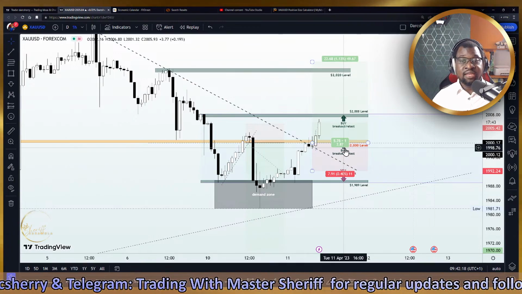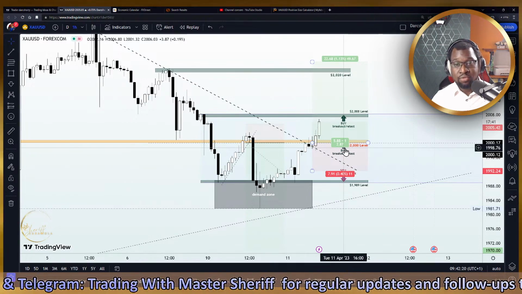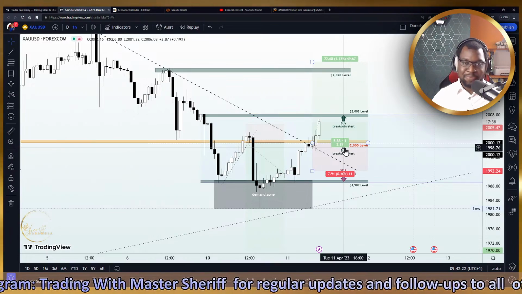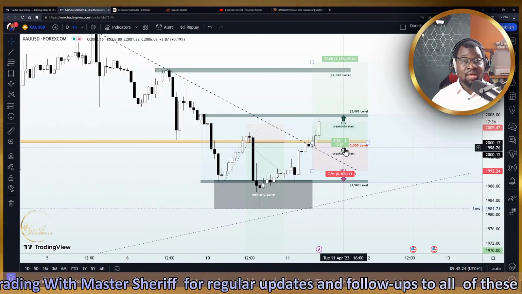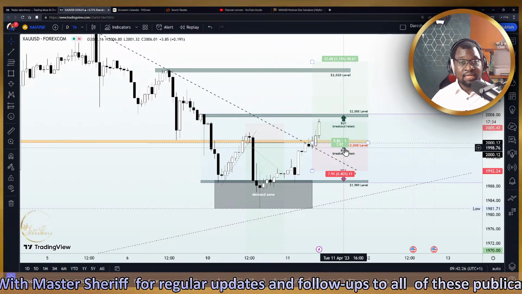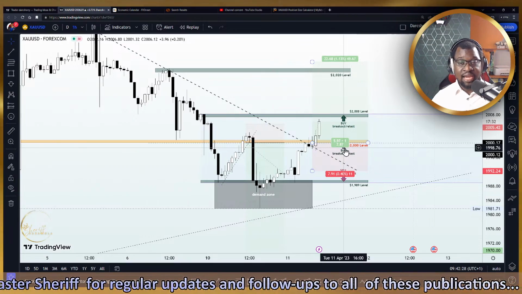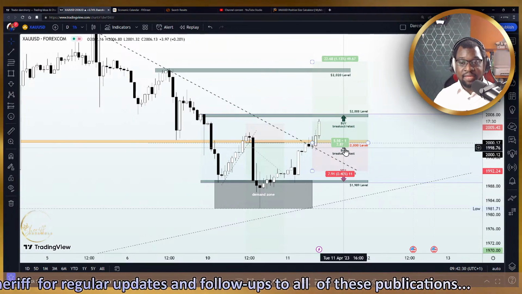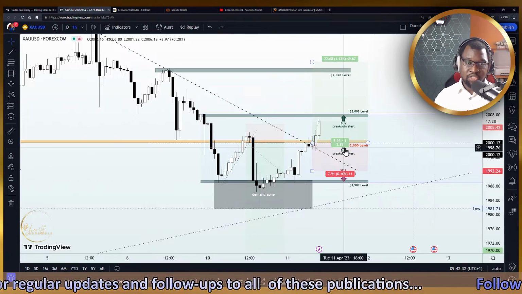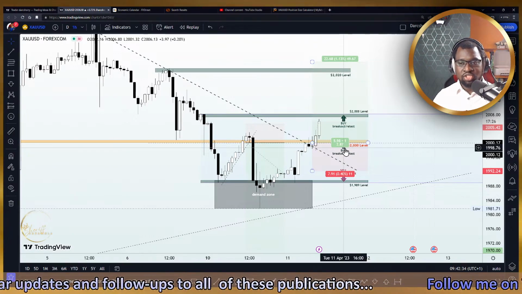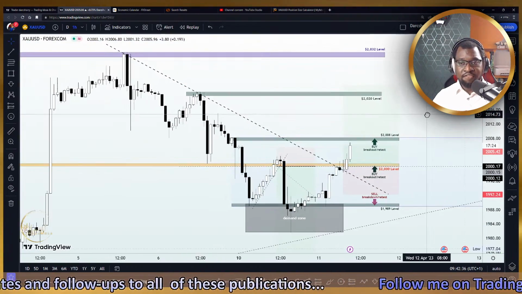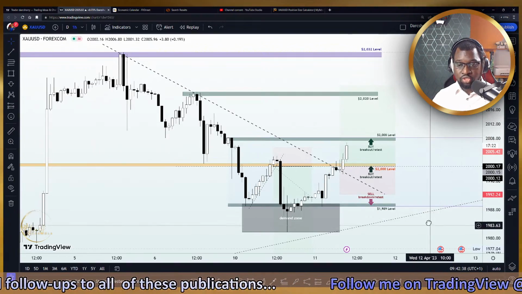Now in this kind of scenario, if the opposite happens, but I doubt it will happen based on this current strategy, I doubt it will happen, but if it does happen, that price action continues to the downside, then we might likely be getting ready to join a bearish move. But what do we want to be seeing on the chart that will give us the confidence to be part of that bearish move to the downside?